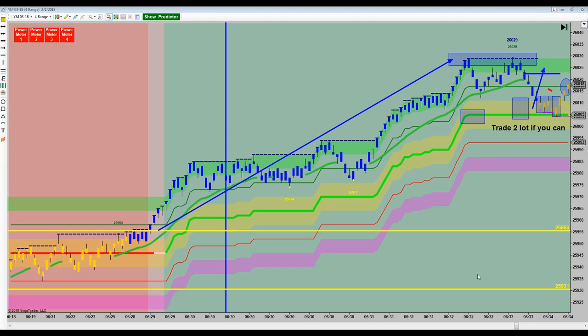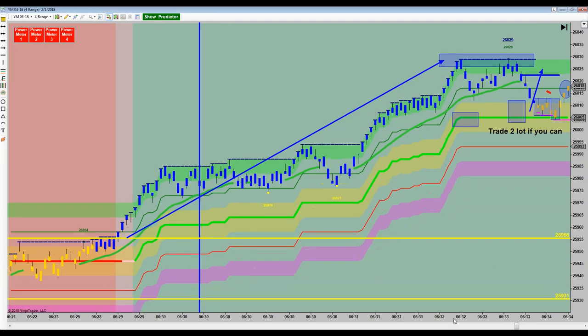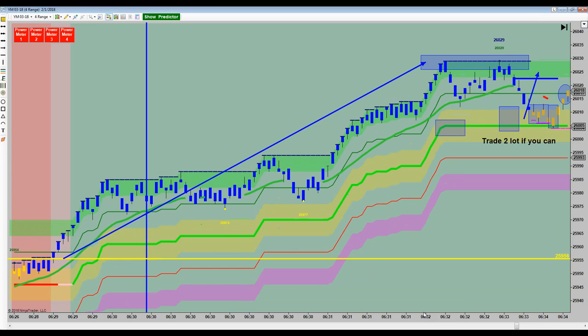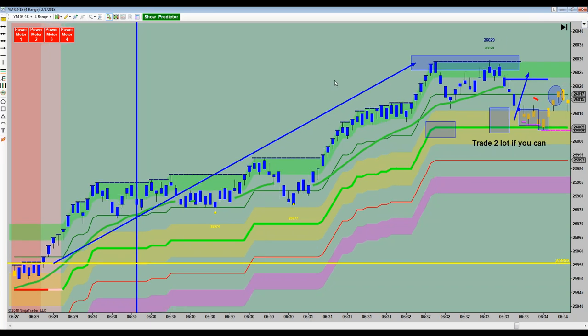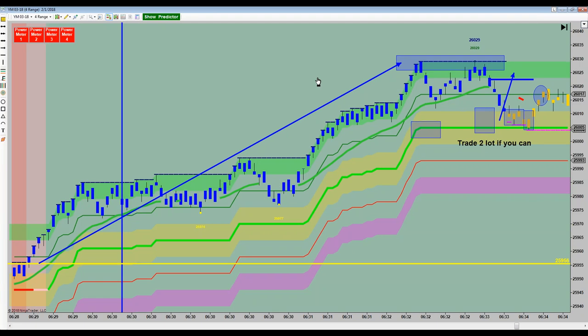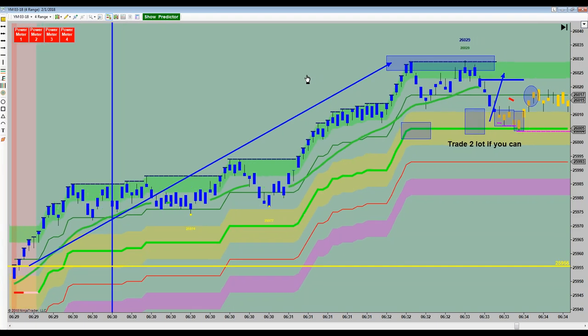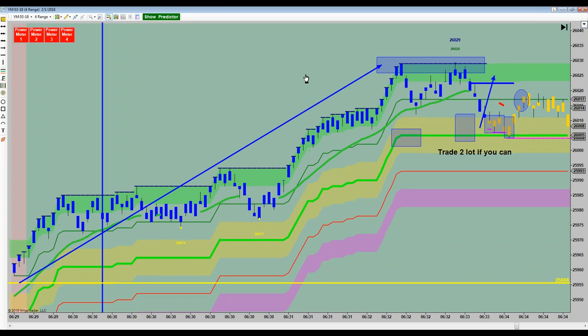Now, I'm going to advance this chart. I'm going to blow these bars up, and we're going to watch this trade unfold together. Here we go. So we're long. You're either long from here where it bounced on the midband, or you're long from one of these bars that closed up on a bar close, or you're long from here. By hook or by crook, you're long, right? All right, so let's advance it. Here's some bars coming at us.